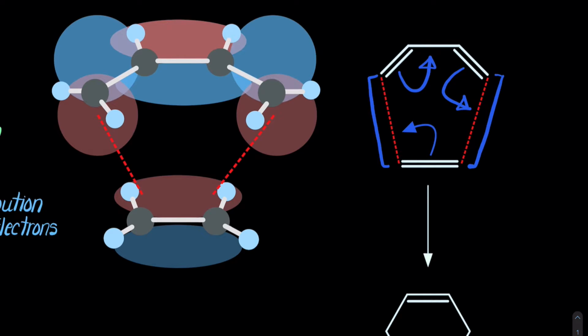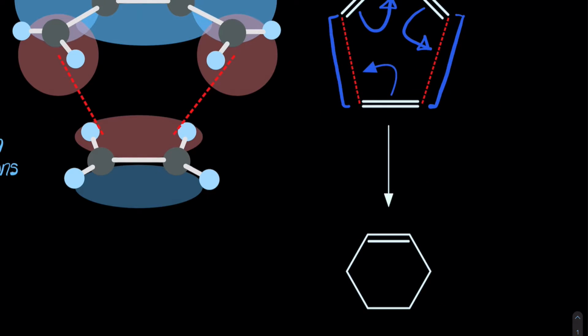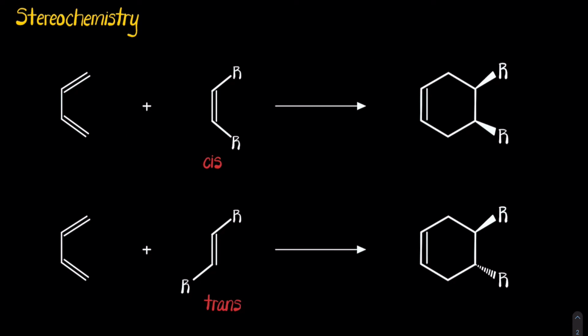Now there's two new single bonds that are forming, while carbons 2 and 3 of the diene remain sp2 hybridized to form the new double bond in the cyclohexene product. The new double bond in the cyclohexene product is seen here. Now, before we get into practice problems, it's important to take some notes on the characteristics of the Diels-Alder reaction. In this part, we'll look at the dienophile, and in a couple minutes, we'll look at the diene.